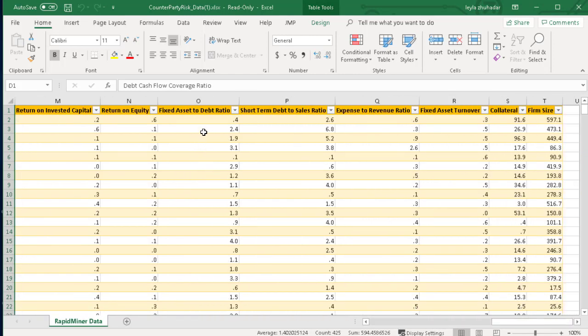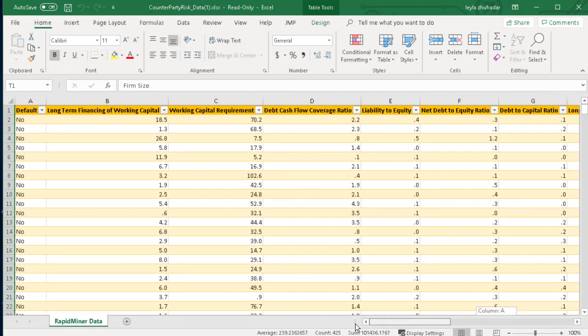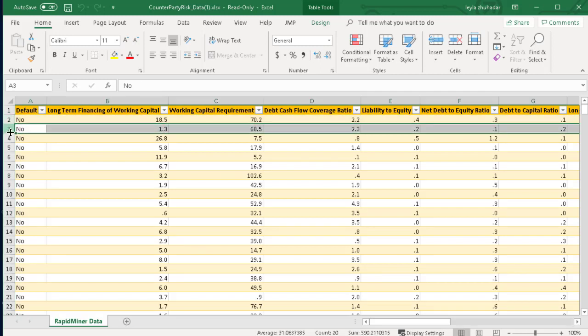So as you can see, we have plenty of information about their return on equity, for example, fixed asset to debt ratio, short-term debt to sales ratio, expense to revenue ratio, fixed asset turnover, collateral, and the firm size as well.